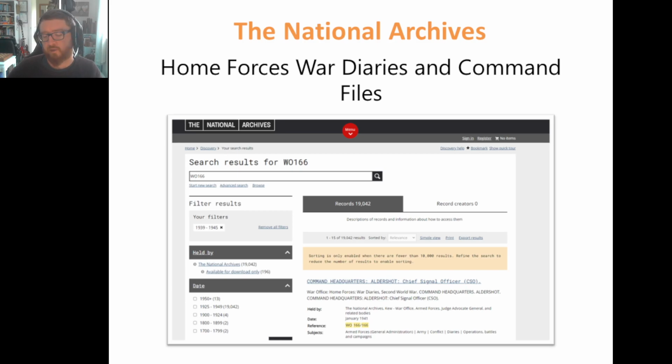And as I pointed out at the beginning with Wills, he went to the MOD and the Imperial War Museum and didn't find anything, and then concluded that no documents were kept. The opposite is true. There were over, I can't remember now. If you go on my website, I did a pillbox myth looking at this, and there's something like 6,000 records or individual records and files held within the National Archives which relate to the defence of the UK during the Second World War, primarily the Home Forces and command files.